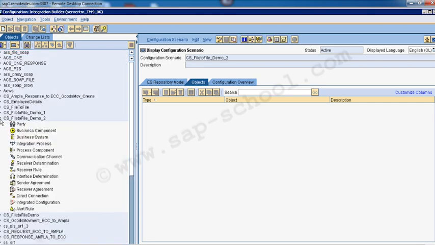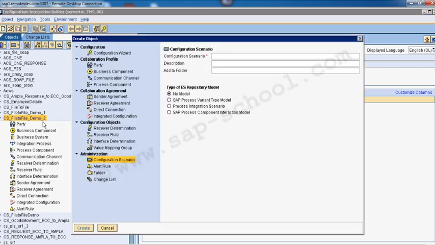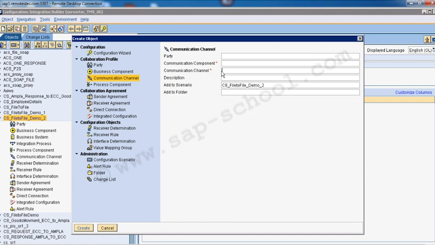So I need to now create a communication channel inside this configuration scenario. I will right click my configuration scenario and click on new. Then we have to create a communication channel. Basically we have to create two channels, one for the sender and one for the receiver. First we have to select the communication component.